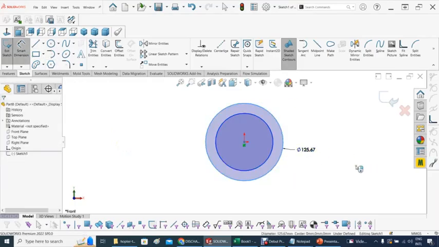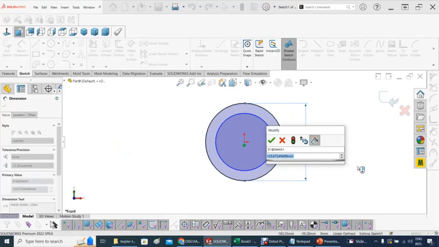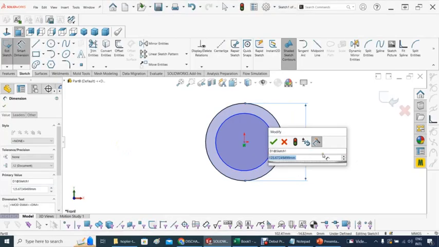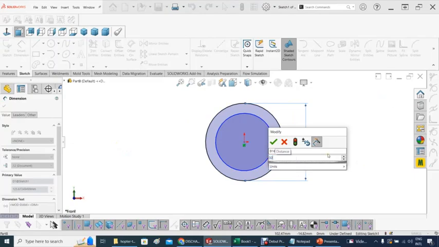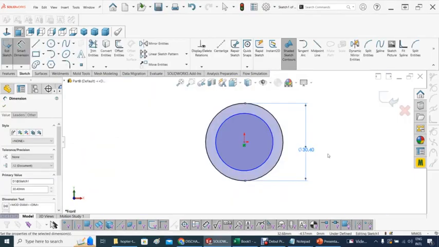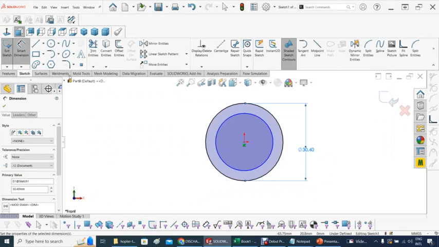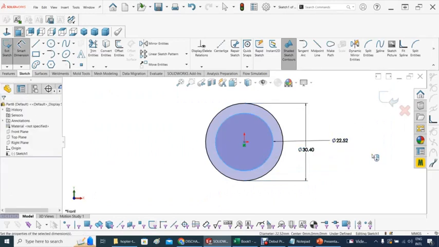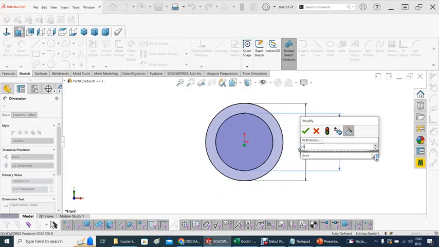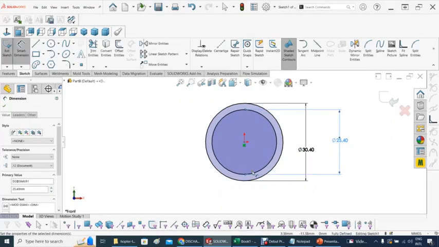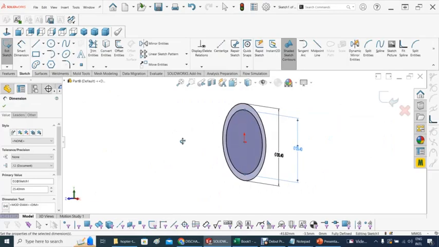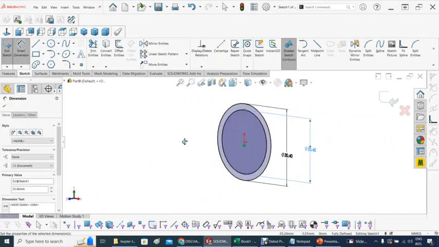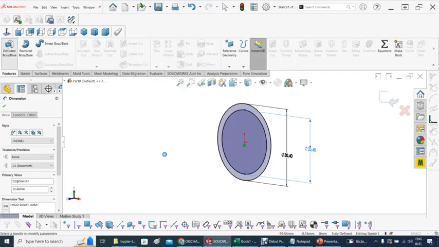Let's do the dimensions on these circles. Let's start with the outside diameter, that's 30.4, and the internal diameter will be 25.4, just to make an inch. And now let's do the extrusion. We're going to go to features, extrude.